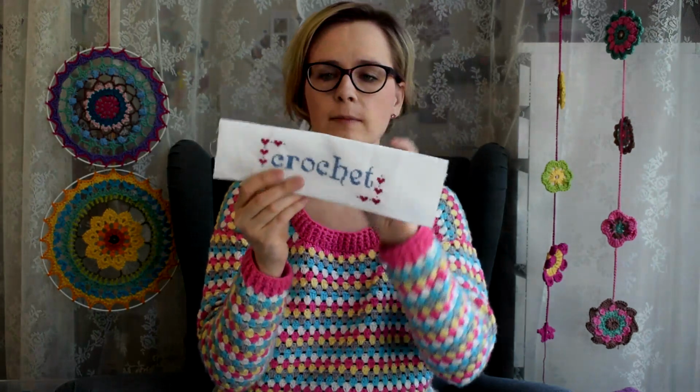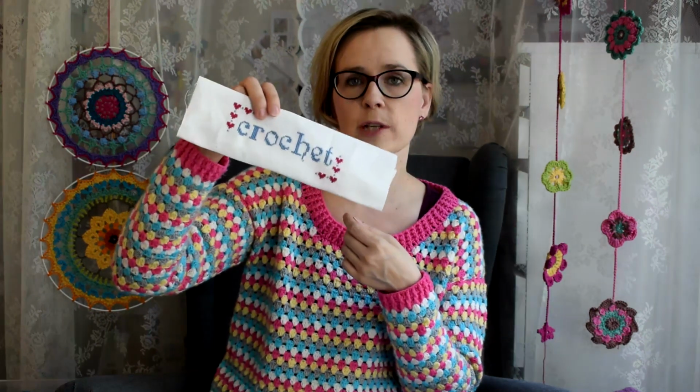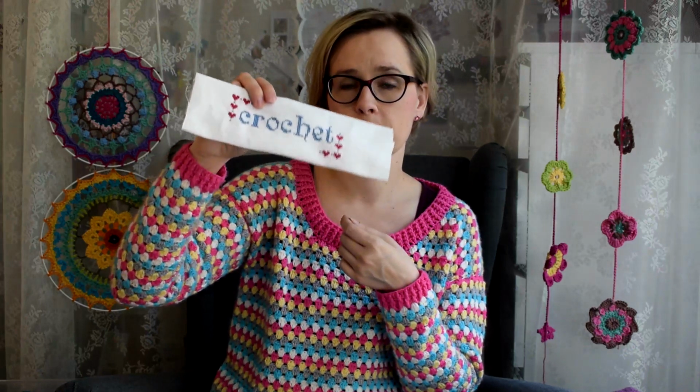The beginning wasn't very relaxing, because it was very hard to know where to put your needle in this canvas. So I was frustrated for the first 2 hours perhaps, until I got the idea of how to use the needle and into which hole I should insert the needle. But this was very addictive.